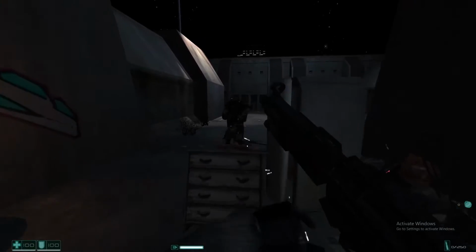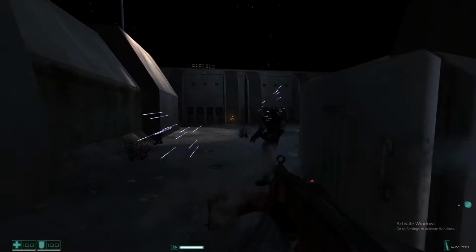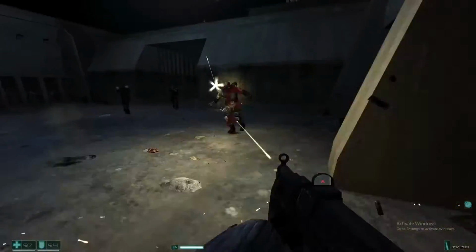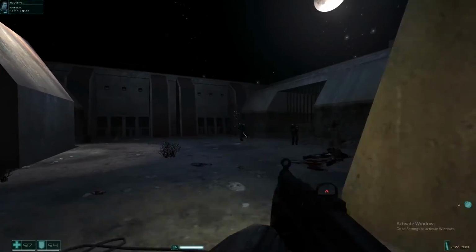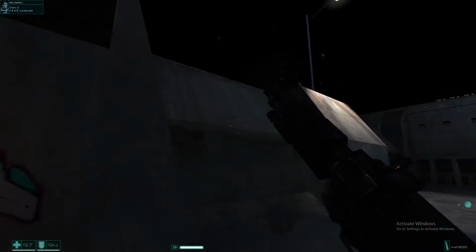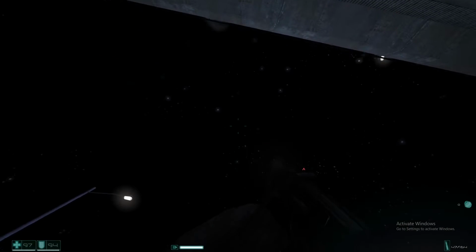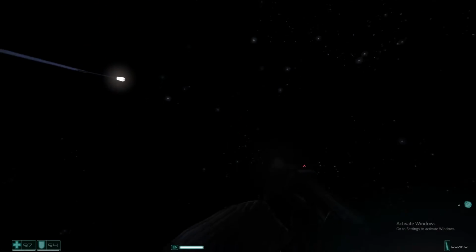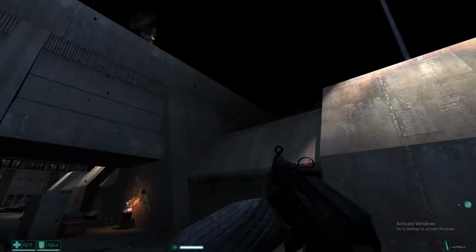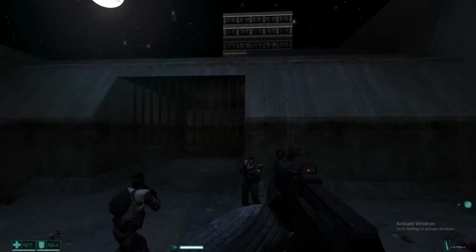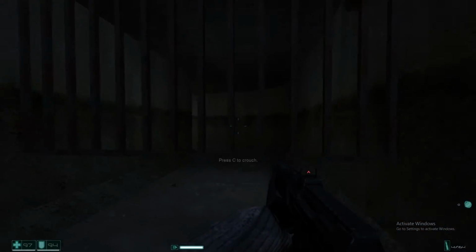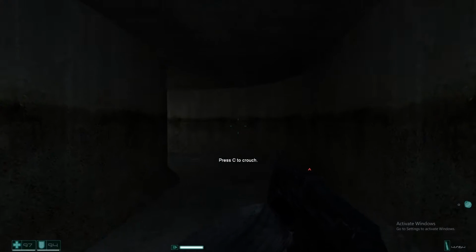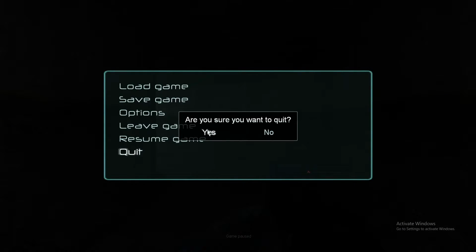You can also understand that there are people shooting on the other side of this compartment. So HRTF is also working properly in this game too. So now let's quit the game and let's use some other features of this software.